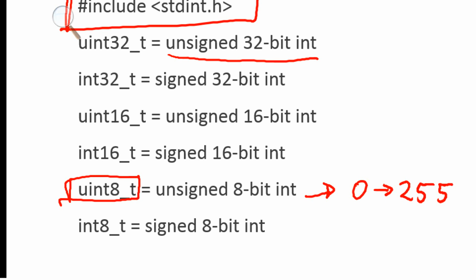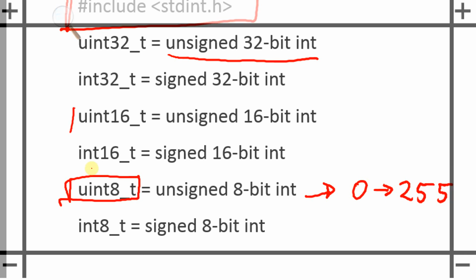So it can only represent a number within that value. So if you need to store a larger number, you're doing a calculation. If you're doing a rangefinder, for example, the 8-bit isn't going to be an okay method because you probably will have a longer range than 255 centimeters. I think they go out to 4 meters, for example. So there's a lot of considerations there. But the important thing is that using these lets you specify exactly what you're getting, without any issue, if you ever need to move the code, what size integer you're going to get.